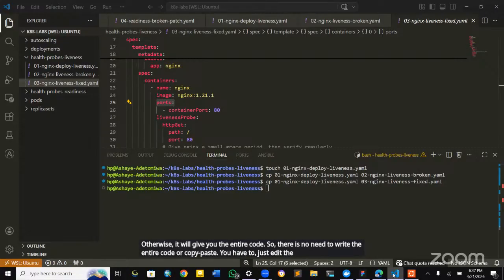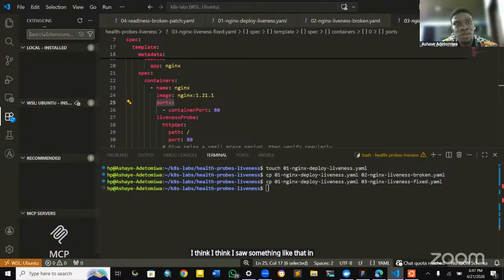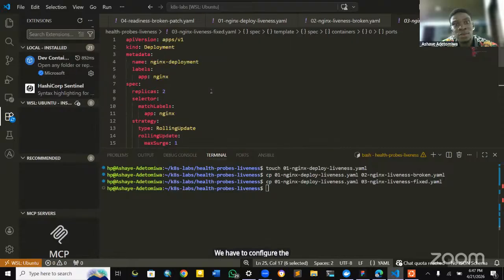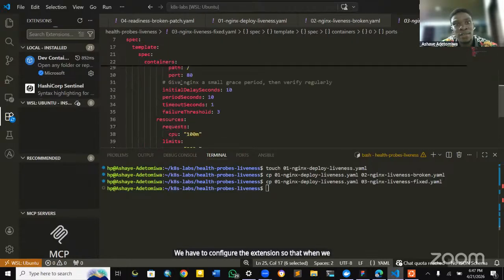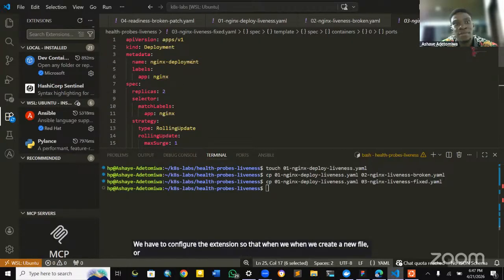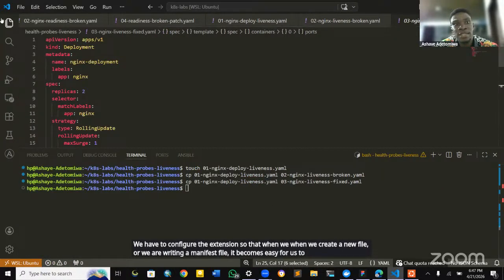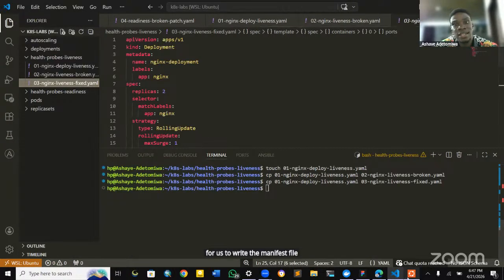There are some tools I will share with you. I think I saw something like that in one of the extensions. Then we have to configure the extension so that when we create a new file or write a manifest file, it becomes easy for us to write it. Is that what you are trying to say, sir?